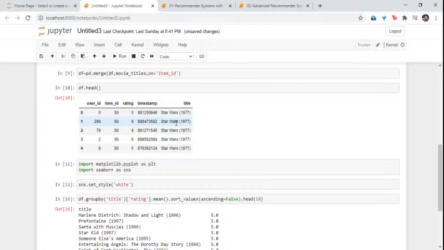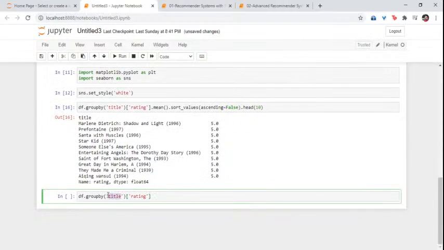So I am grouping using Star Wars, and let's say it has 5 ratings. So if I group by the title and see the rating, we will have 5 ratings for Star Wars. That is what I am counting, so I will call count. Then again I will sort those values from highest to lowest, sort values, ascending equals false, and then I will see the head.